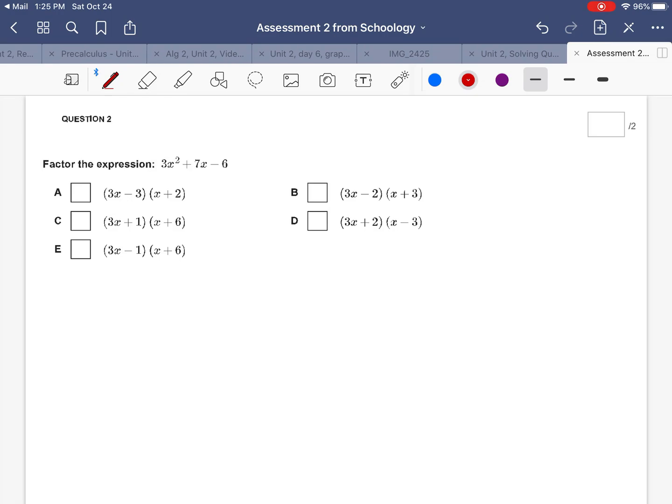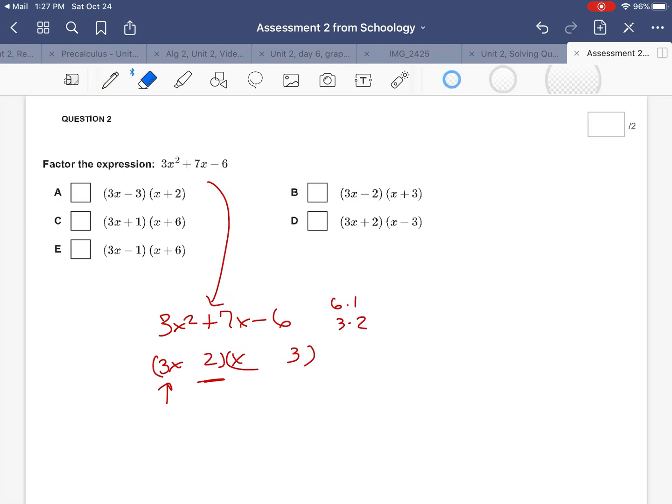All right, going on to the second question here. Again, my question 2, but maybe not yours. So I have to factor this expression: 3x squared plus 7x minus 6. Now, since all the answers are displayed, you could actually FOIL them all out, but that's a lot of work, and see which one is the correct answer. But I would start off, there's no GCF, so I'm going to do 3x and x. And what makes 6? I got 6 and 1 or 3 and 2. Now, if I'm going to try 3 and 2, I can't be putting the 3 here because there's already a 3 right there. So I'm going to try the 3 here and the 2 there and just see how it works. And if it doesn't work, then we'll try the 6 and the 1.